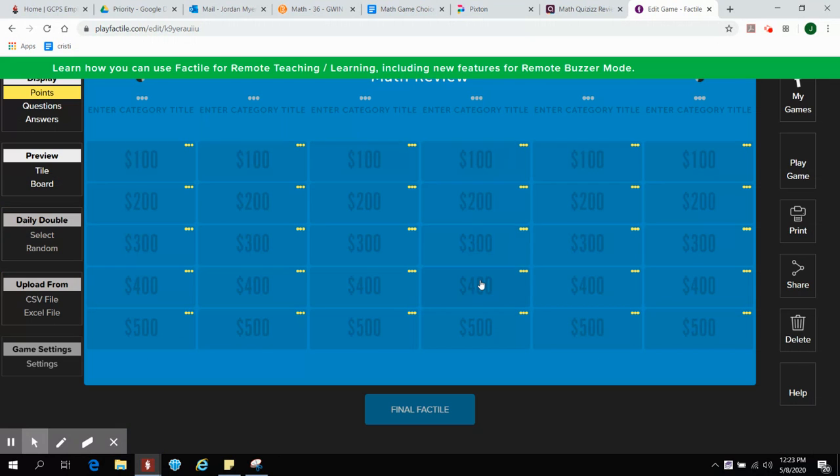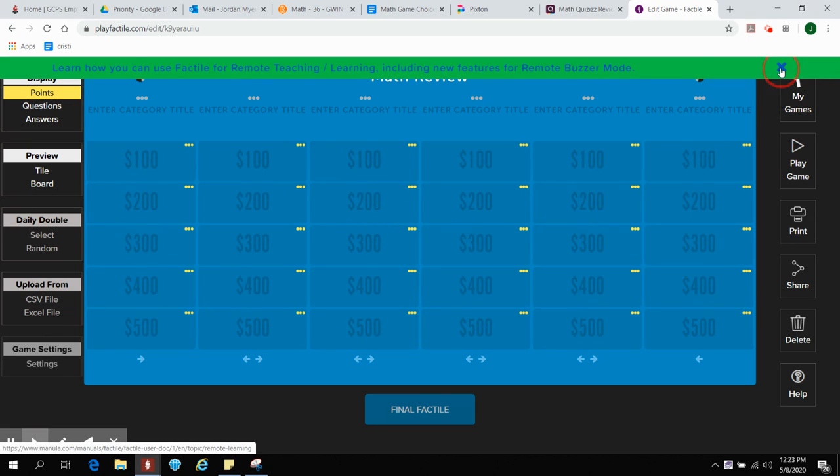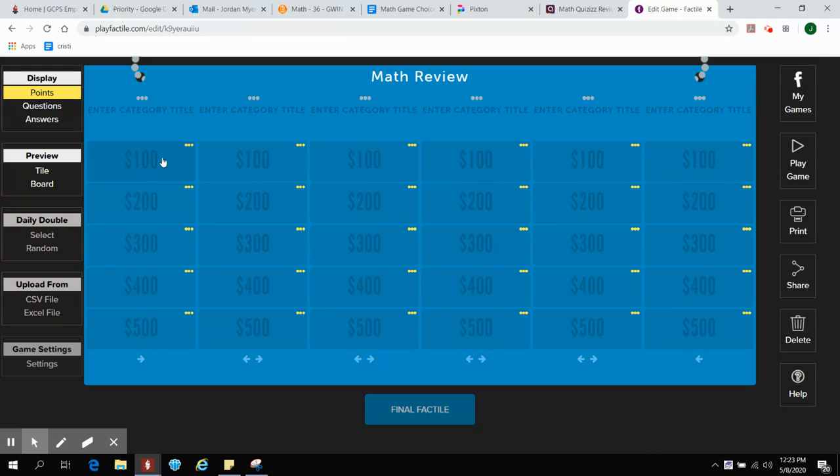And this is where you have different options. So each thing that you fill in is going to create kind of like a flashcard. So let's say for this, we're going to enter this category title, and we're going to say that it's multiplication of decimals.